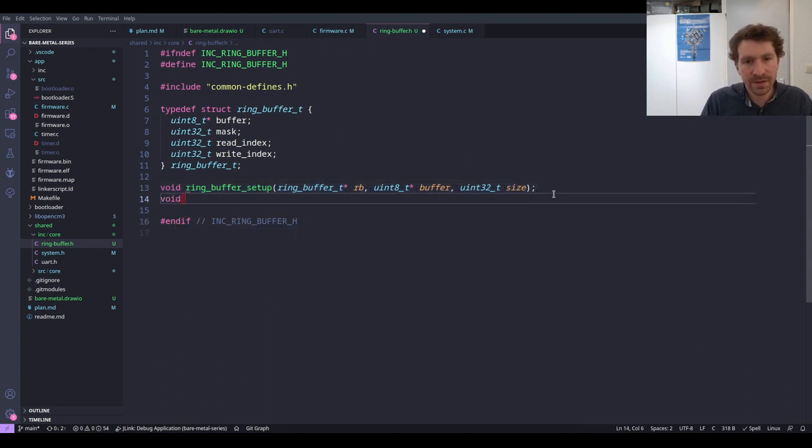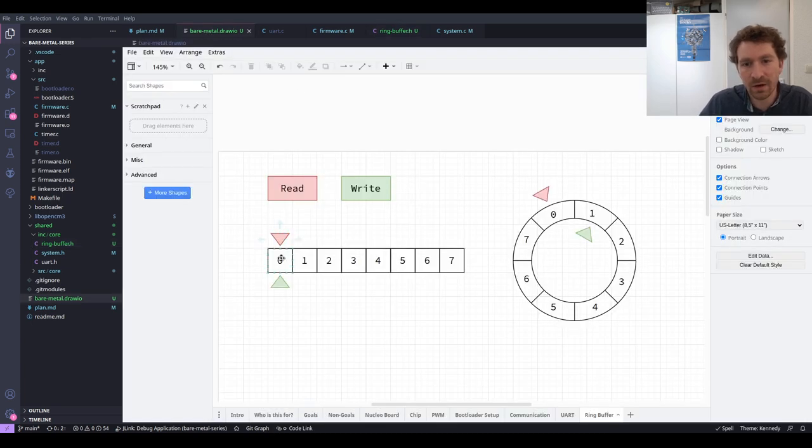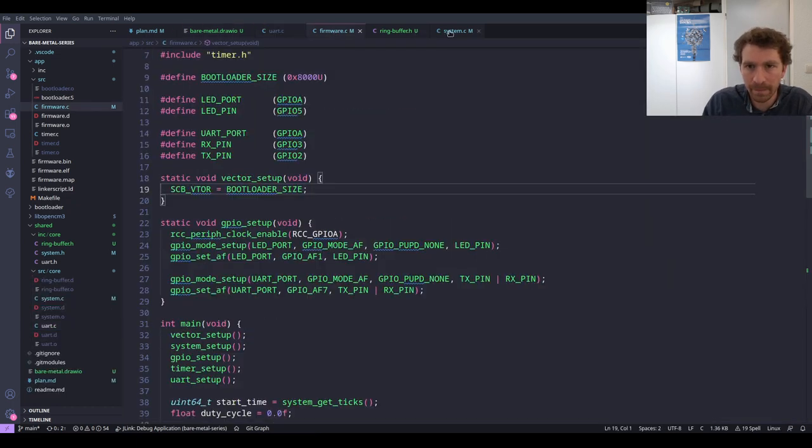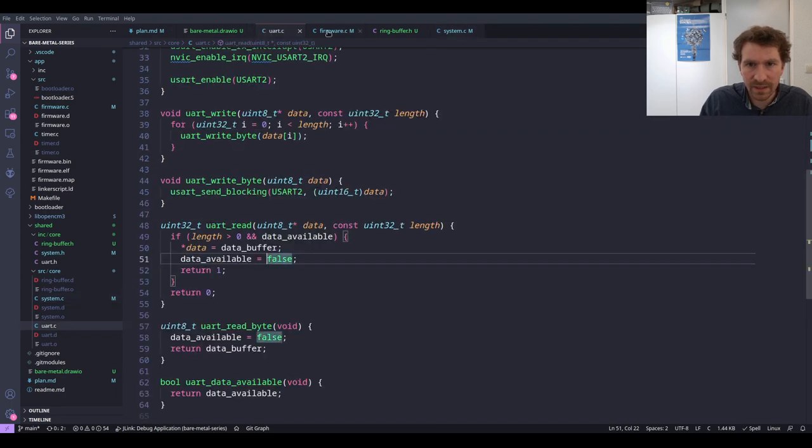Okay, so next we'll have another function called ring buffer empty. And this is just going to tell us if our ring buffer has any data or not. So it's kind of equivalent to our UART data available, but it's inverse. And of course, the reason that it's inverse is because it's very easy to tell if it's empty, right? We know how to tell if it's empty in a single operation. So that's what we will expose. And in the UART, we can just flip that around and show, do we have data, right? So it's just the inverse operation.